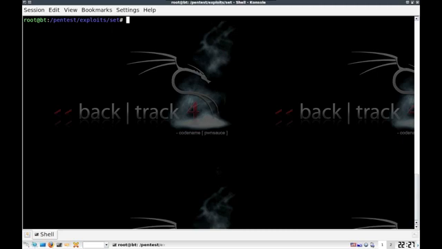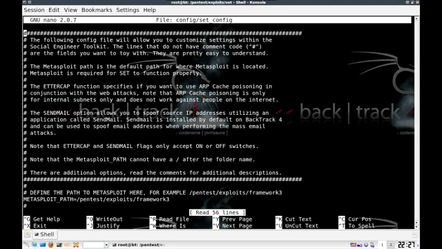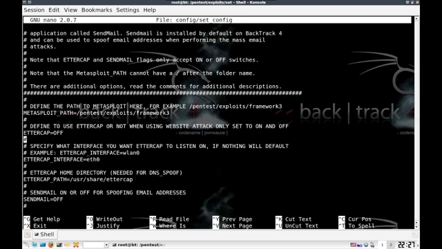So let's first start off with editing the actual configuration file, and that's located under the config slash set underscore config file. And what that file does is it really allows you to customize SET in a manner that you wouldn't typically be able to do just from the actual defaults itself. But let's do a quick peek and look through here.